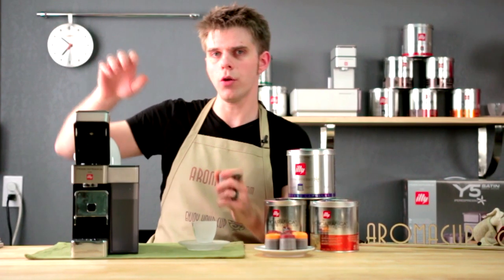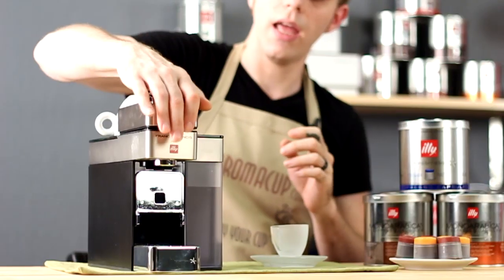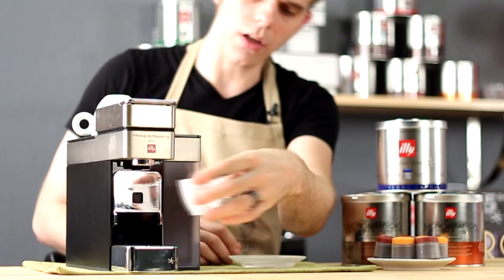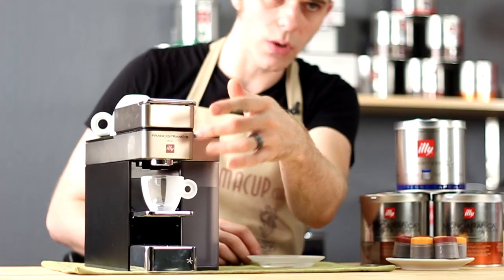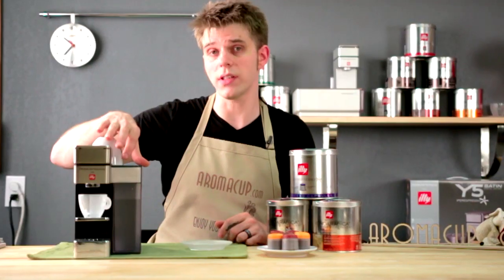Now, open your brew head, take your capsule, place it into the machine, and then close and lock down your brew head. Now, take your cup, such as this awesome one that I have from Illy right here. In this case, I'm going to fold down my little tray so that I can decrease that space between the brew head. And now I just need to choose my brew size. I'm going to go ahead and do a standard espresso brew.